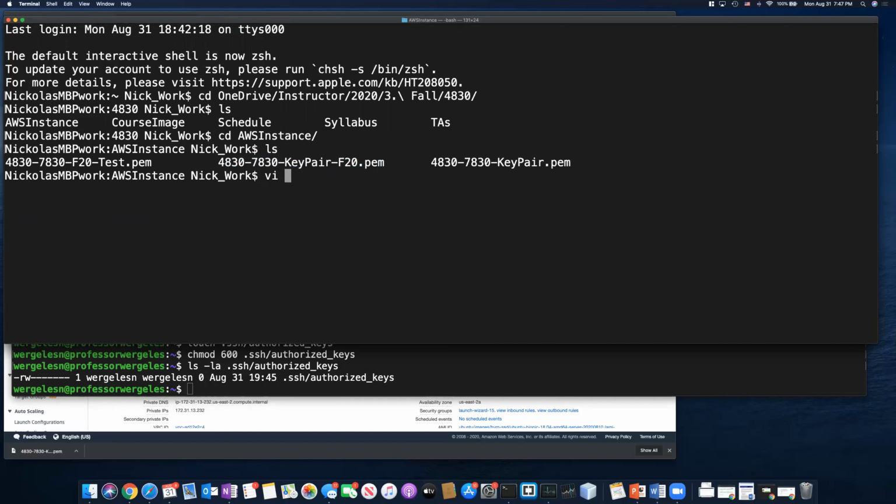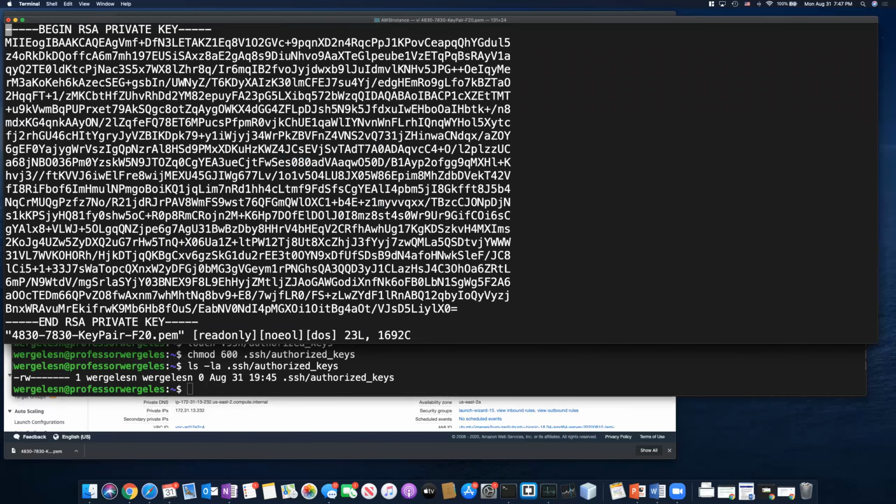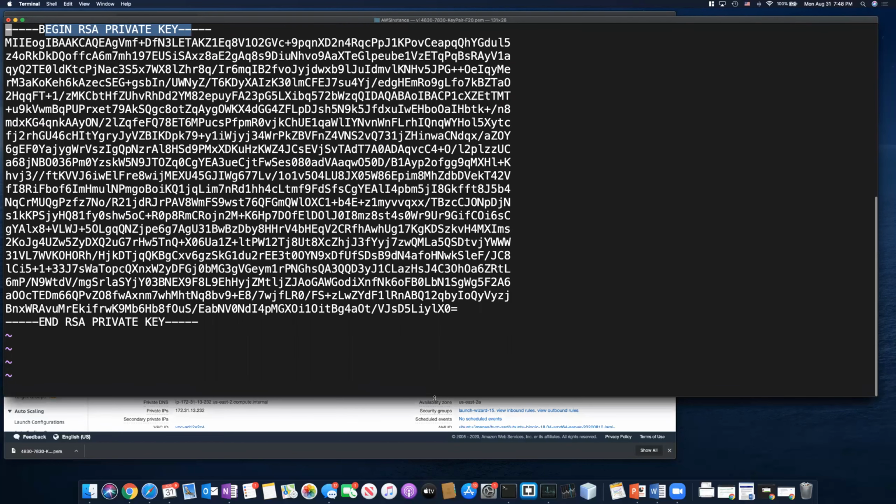If I open this up, I'm just going to use vi on the key pair. Notice I'm hitting tab. I type F, hit tab. If I open this up, you'll see it's my RSA private key. So what is this? Essentially, this is like my password. When I SSH to the server, it looks at what user it is. It's going to go to the server and check the public key. If the private key sent to the server matches the public key, then it'll let me log in, kind of like a password, but it's more secure than a password.